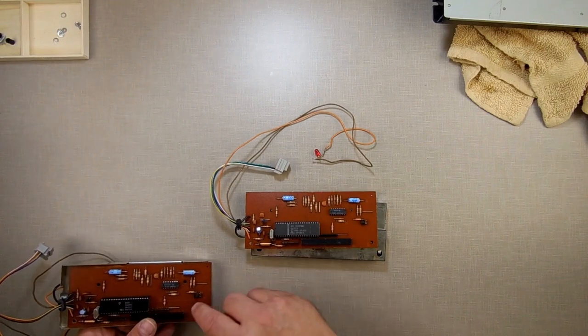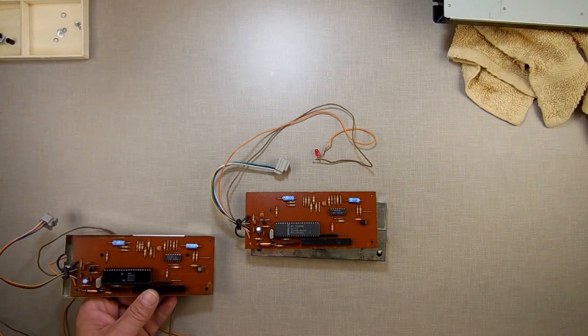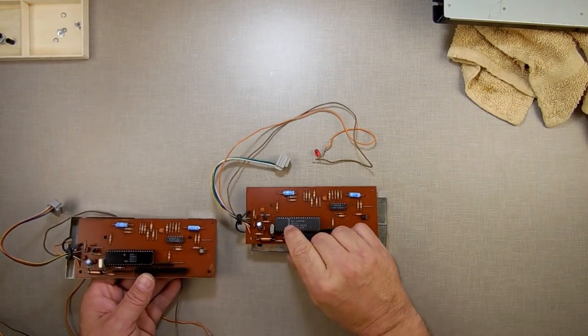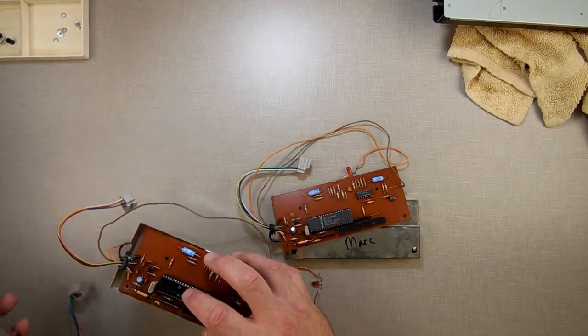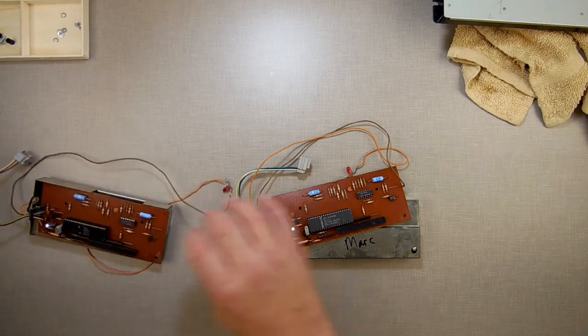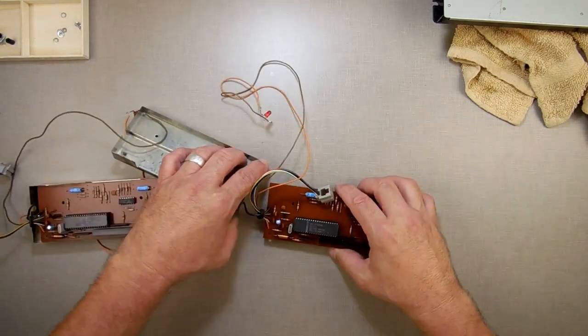Fascinating. That one is different. It's the same number. Okay. Just different people making them. This is the AMI. I don't know who that is. I know it's not Mercedes. And this one is the same brand again. So let's just pop this one out of here.